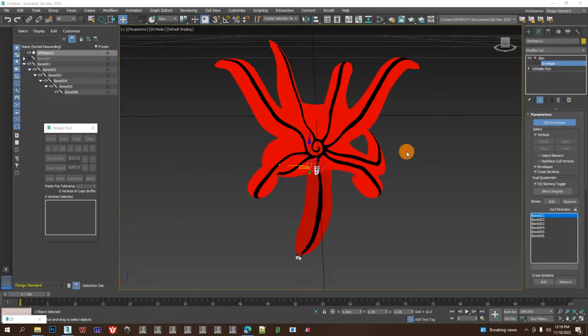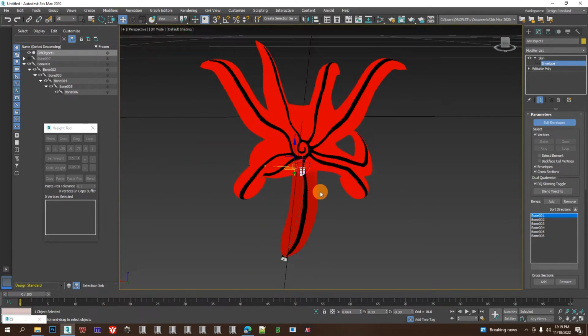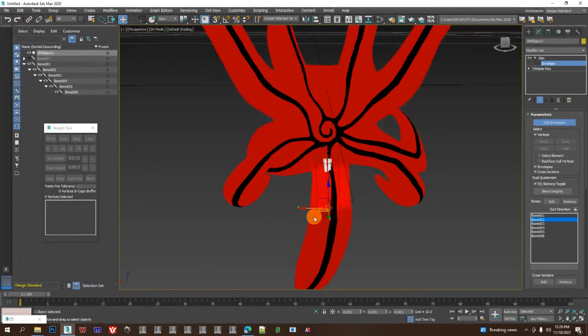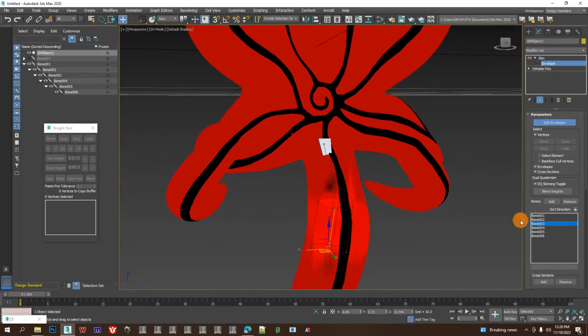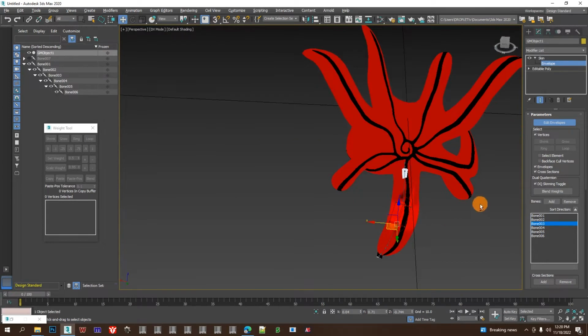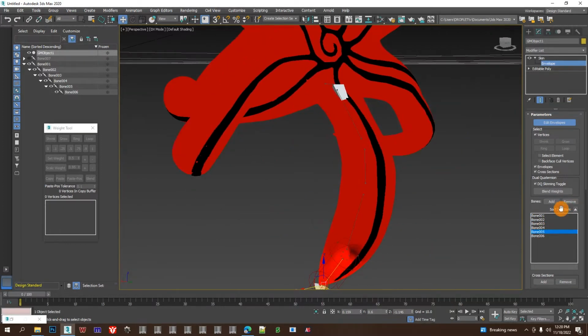All right, so you can just click away or click anywhere on the scene to let go of the selection of the vertex points. And then let's go ahead and check the weight paint of the other bones as well. Let's see the second one. Okay, it's perfect. The third, all right, it's cool. Fourth, and the fifth. Okay, it's perfect.